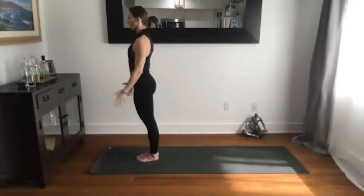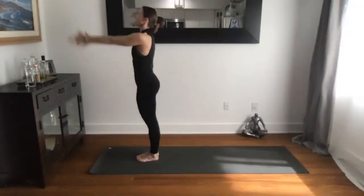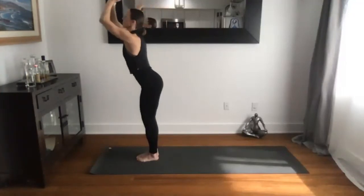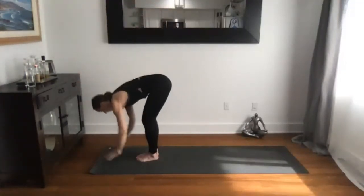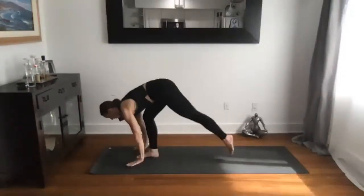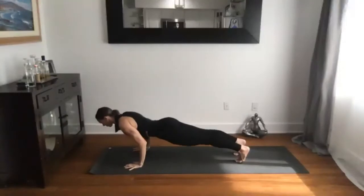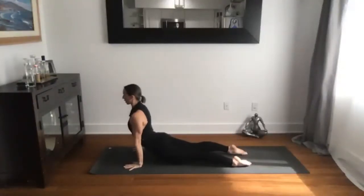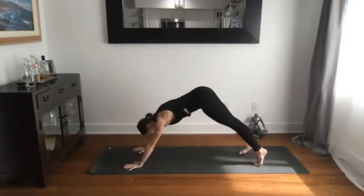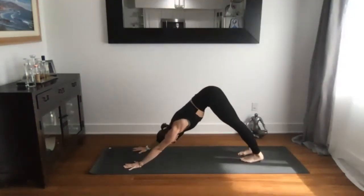Reach your hands down. Inhale, rise up, reach up. Exhale, forward fold. Come halfway up, inhale. Chaturanga, exhale. Up dog, inhale. Downward facing dog, exhale. Steady breath.